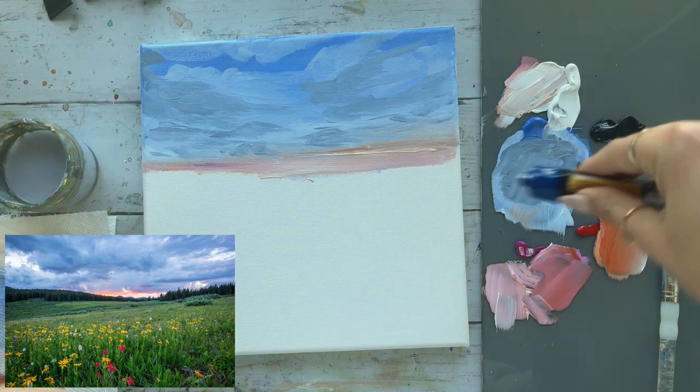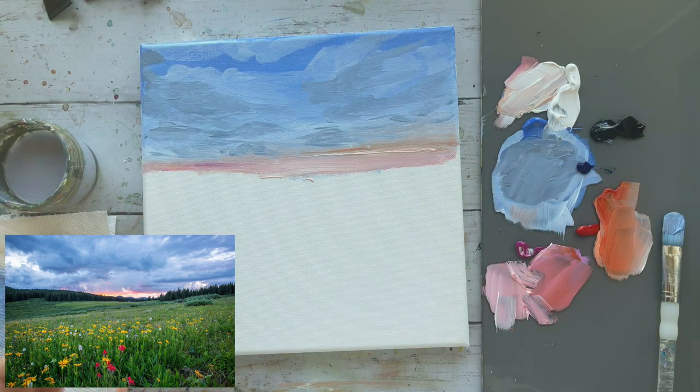Going slightly darker and adding phthalo blue now to the cobalt blue with some white and black to give me that deepened dark tone that I see in the reference picture. So I'm just adding a few strokes of that color wherever I see it.